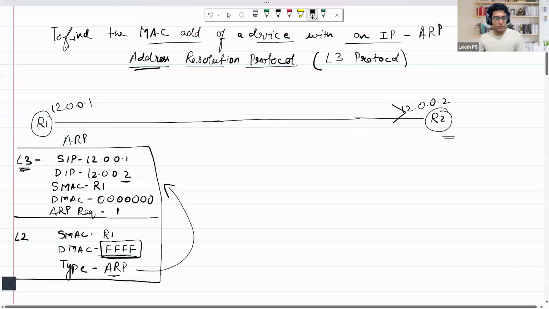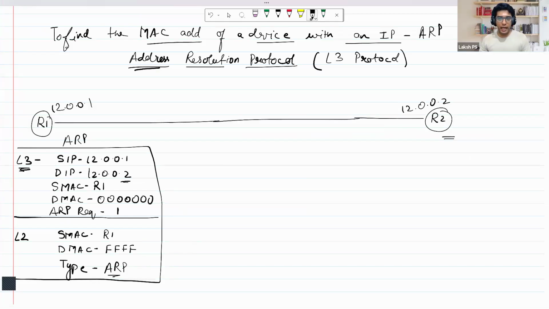So with all this information, R1 sends this ARP packet with the expectation that whoever has the IP address of 12.0.0.2 will eventually receive it. And let's assume R2 has received this ARP information. When R2 receives it, obviously it is going to read the layer 2 header first.